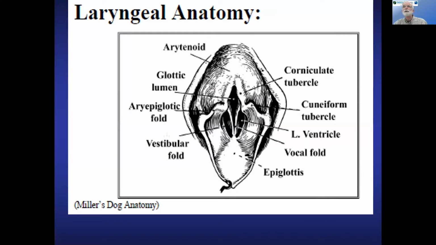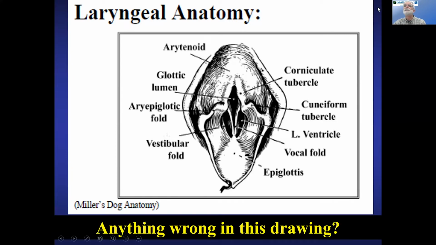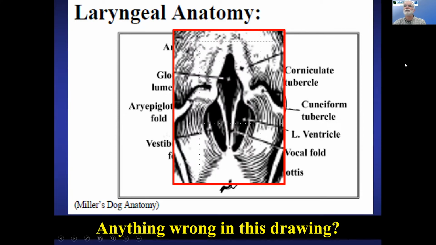We're gonna get there because we're gonna talk about anatomy, and everybody's had this, Miller's anatomy from long ago. And all the different places, pieces, and parts. Is there anything wrong with that? Am I blocking the top? Yeah, there we go. Is there anything wrong with that drawing? Was Miller wrong? A little bit hard to see. Let's blow it up a little bit. Now, anything wrong with this one? And I'll just cut to the chase.